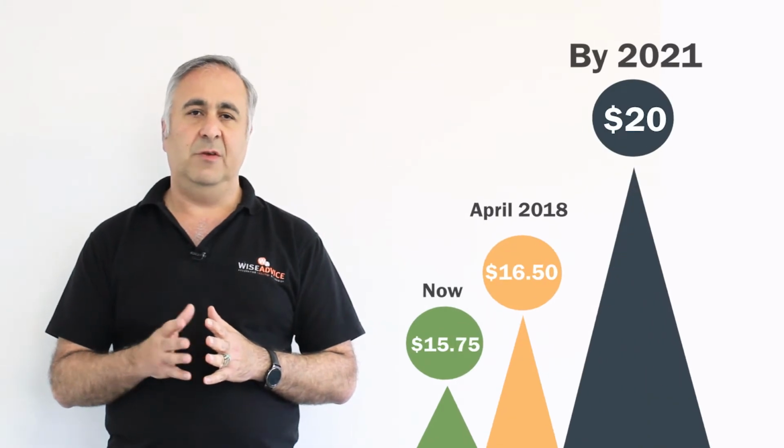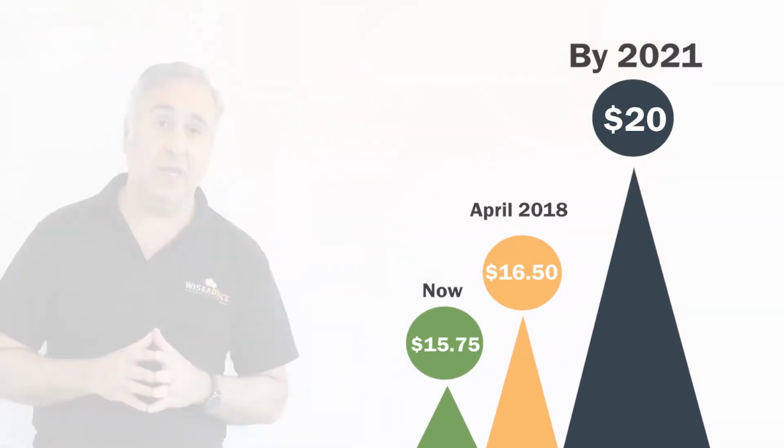As you know, the government has changed, and from 1st of April 2018, the minimum wage is going to go up to $16.50 and eventually going to be $20 per hour. We created this video to show you the effect of these changes on small and medium businesses. One disclaimer though: this is not a political video, so don't go political on our video. It is simply explaining the effects of these changes.